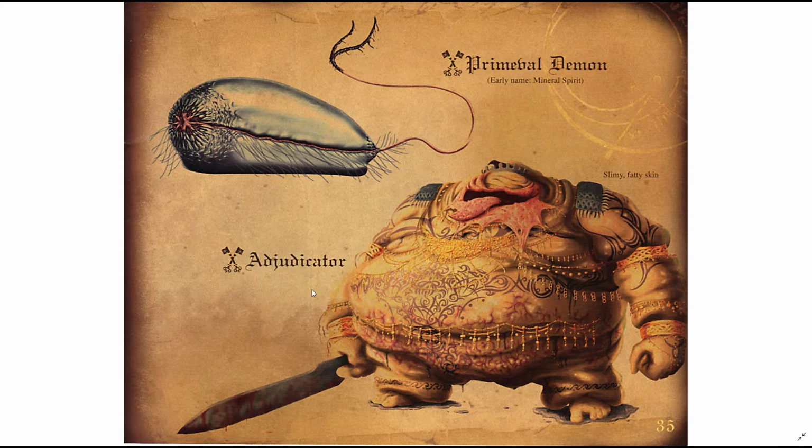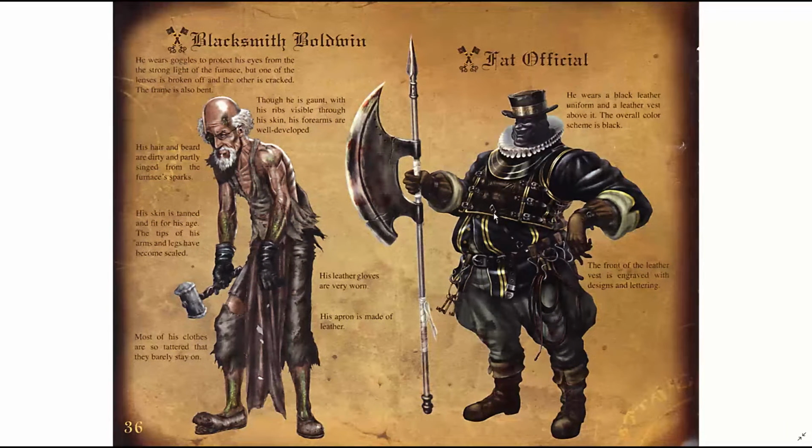Yeah, cool design. I like that he uses a knife, right? Oh my god, dude. He's the guy from Mario Party who has the genie, right? He looks like a fucked up version of the genie, dude. Yeah, look at his pants, dude. I didn't even know these were pants. I thought this was just part of his fat. Wow. He's got tats, dude. Ew. Gross.